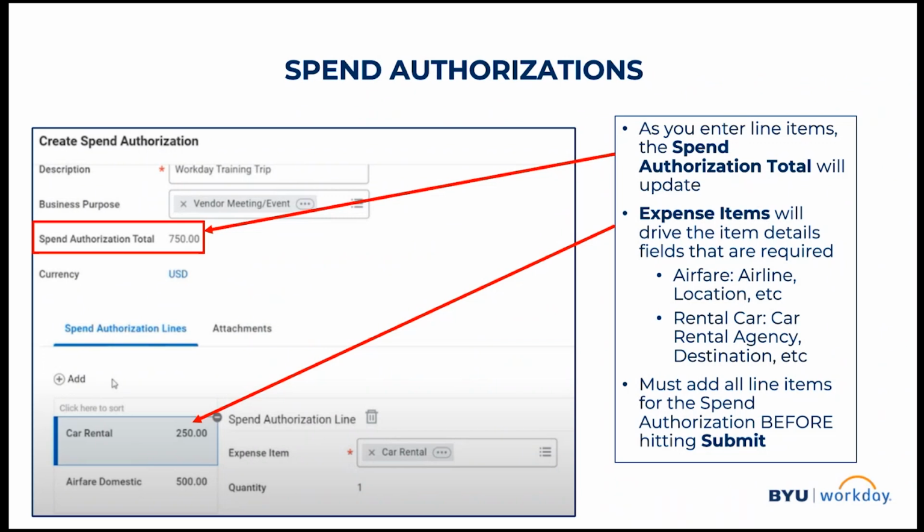So everybody got in and was able to get a spend authorization except for one. It's okay. You're just ahead of the game. Now you'll know how to do it anyways. Just reverse when we do the expense report. There you go. You can go in and do a spend authorization. Okay.